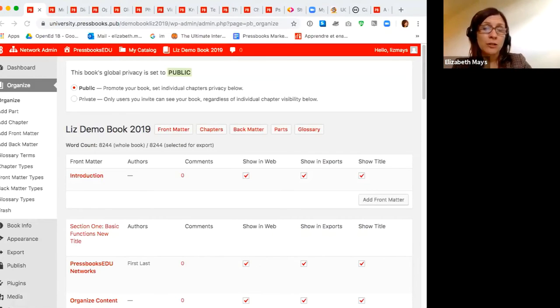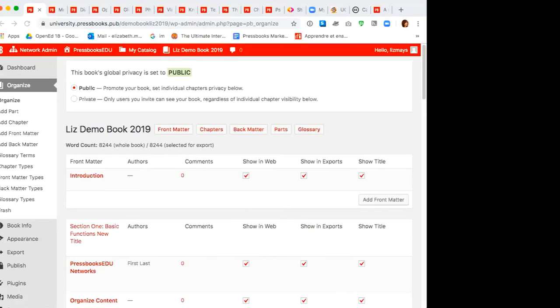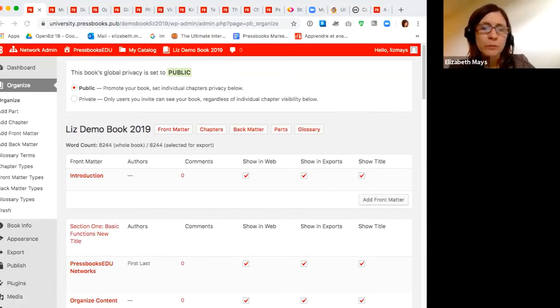And generally, when you're a client, we also have a community for the network managers on a network. So usually there's 3 to 5 people at your institution who are essentially the contacts for Pressbooks, and we work really closely with you to ensure that your program sees success on Pressbooks and that you have what you need from the platform to support your program. And there's also a way where you can ask questions of others. A question I've seen come across is, is anyone working on an adaptation of X? Or has anyone seen a book on this subject lately? I'm looking for something that could, those kinds of questions are things you can ask not only of us in the client context, but also of other Pressbooks EDU users.